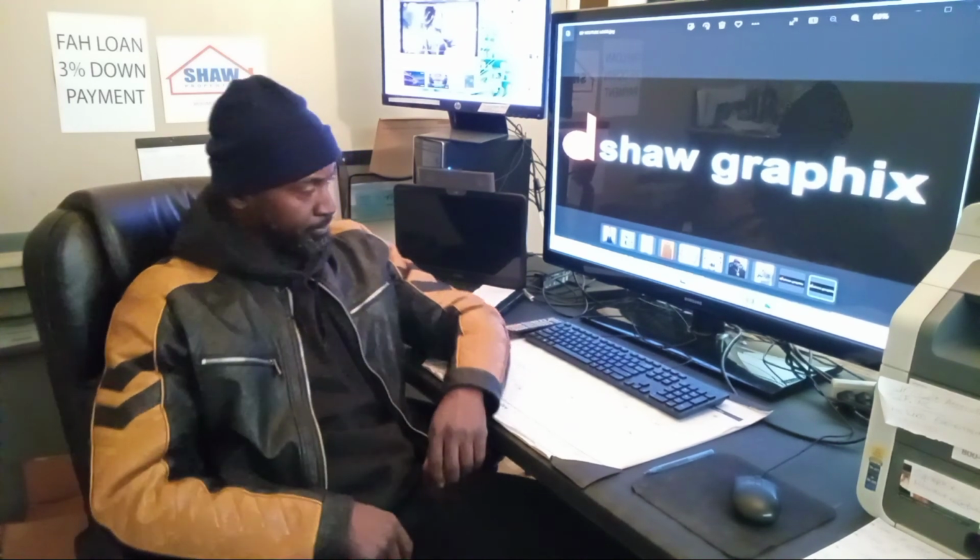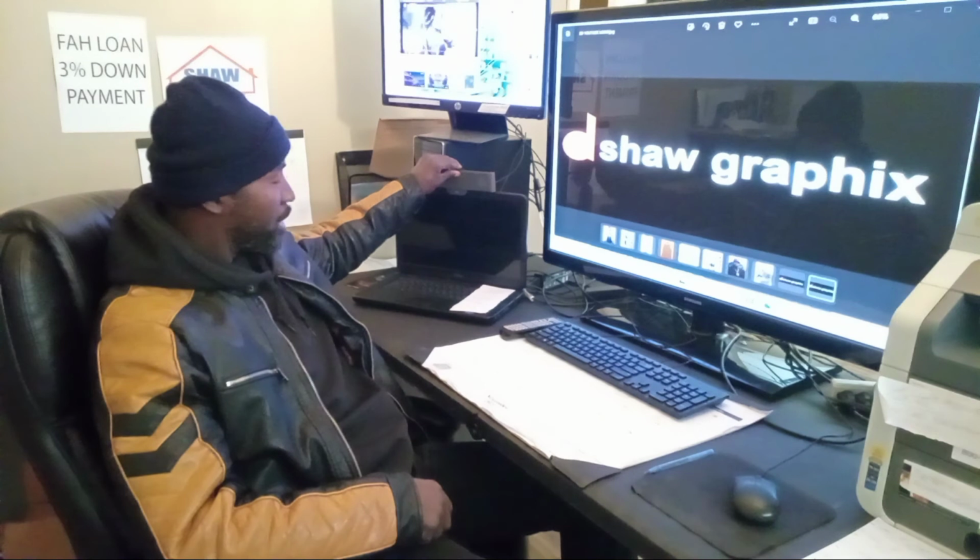Hey, check this out. I want to talk about different types of screens for different designs, because you can't use the same type of screen for just any design. So it depends on the detail of the design.